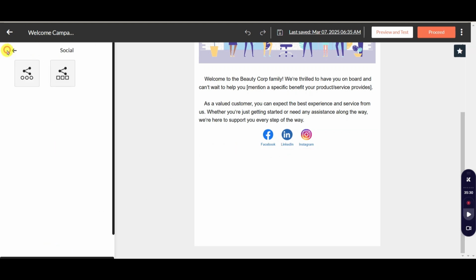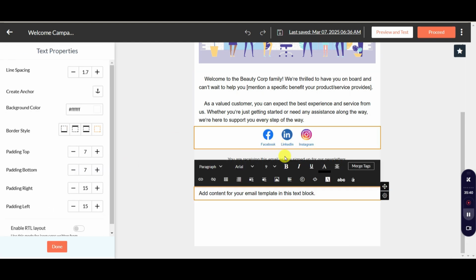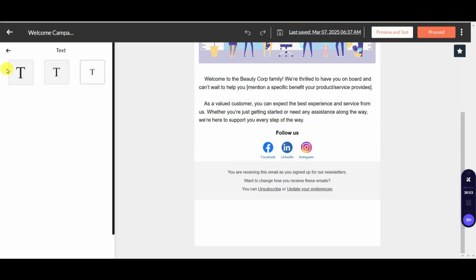Select done. Now let's add a footer. Another text element. Let's change this to follow us. Then align this at the center. You can also make this sentence bold, and drag this at the top of the socials that we have added.